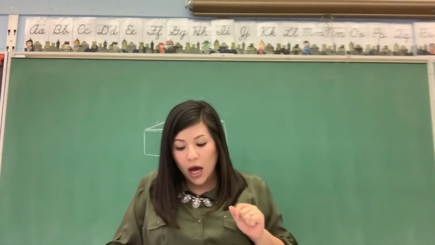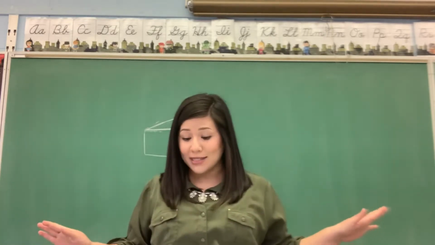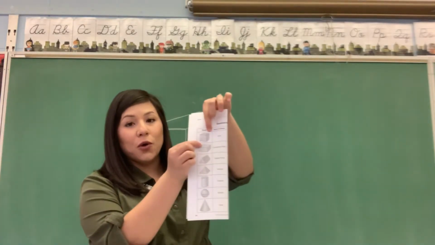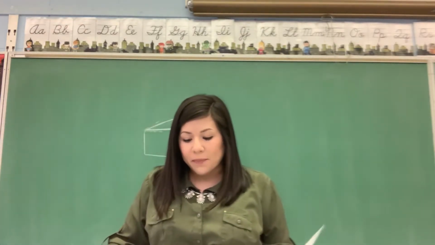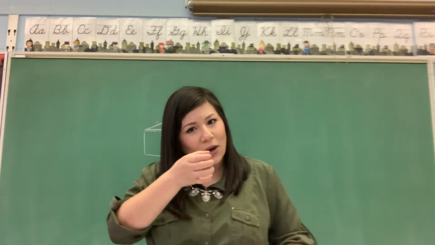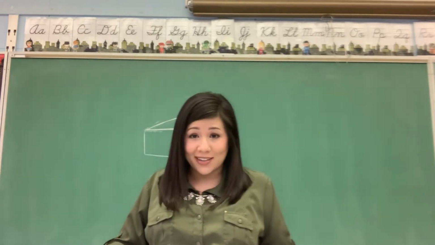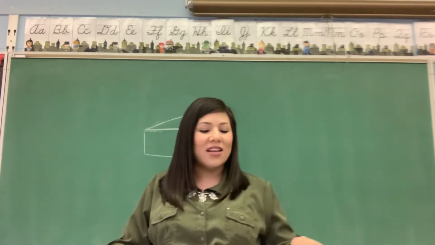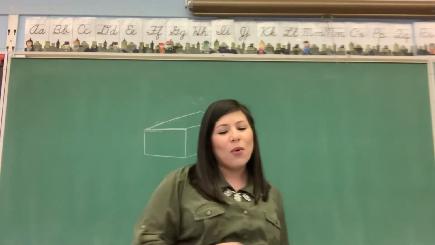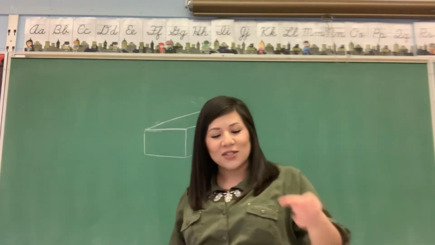Number 2. Which one do you see there? It looks like a box. It's not called a box. It's not called a square. It's called a what? It's called a cube. Ta-da! Very good. Letter C. That one's very obvious. If you were to turn that object upside down, it would be a what? It would be a cone. Very good. Just think of an ice cream cone. By the way, ice cream sounds so good right now, but when you're thinking of a cone, you think of an ice cream cone, right? That's what you think of.